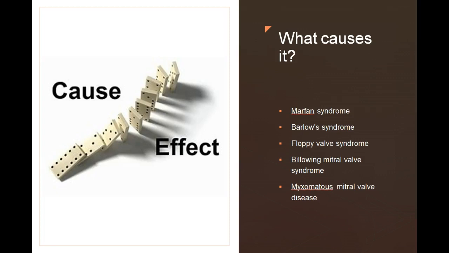And this can be either one or both of the cusps of the mitral valve, which will bulge down. And this, again, occurs during ventricular systole. And then the myxomatous mitral valve disease. This is a common form of the valvular heart disease that's characterized by valve thickness. So the actual valves themselves will become thickened, and you'll have that prolapse. And you might even have the leaflets be very flail or weak.